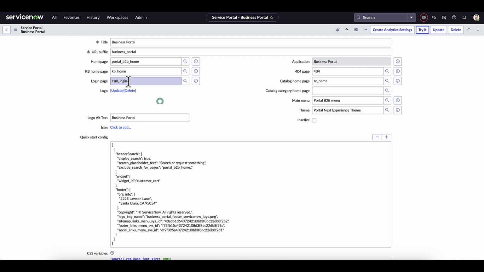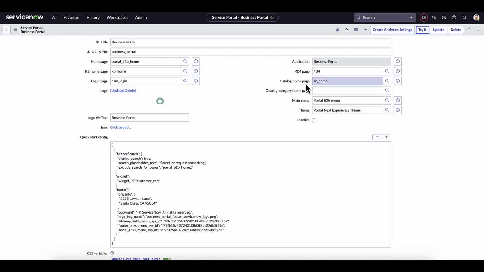Then, what is the login page? What page will be shown to customers when they come to the portal? You can upload logos here, or you could also present logos in other places, such as in the branding and the designer. Lots of options here. We're trying to keep it simple for where you're doing your configurations. Now, this business portal is part of this application business portal. If we were looking at other portals, such as the retail portal or the patient portal, you would see a different application here. If we have a page that's not displayable, we're going to give it a 404 display.